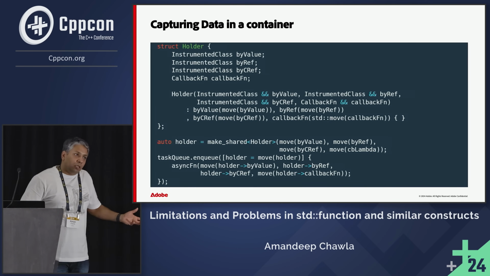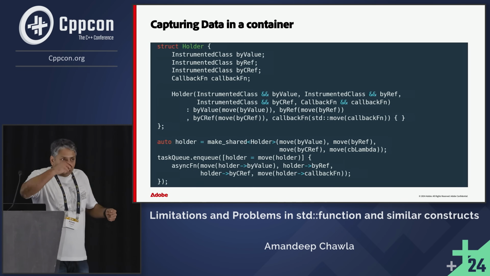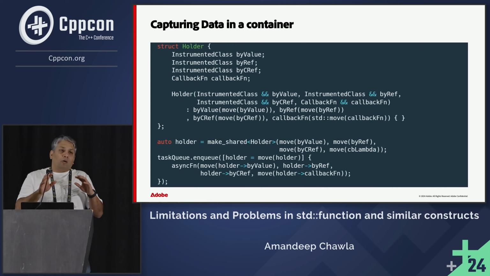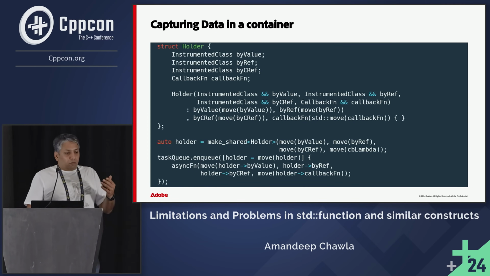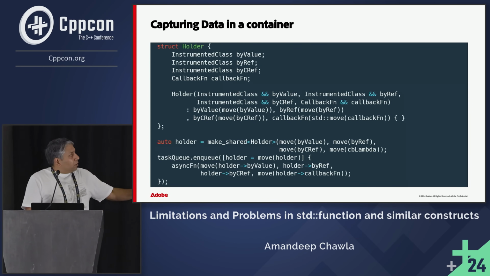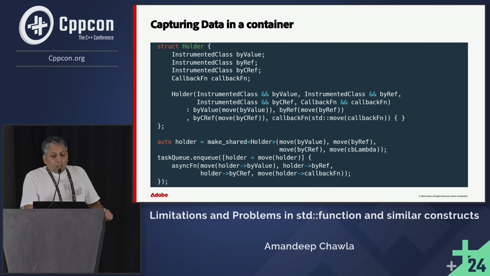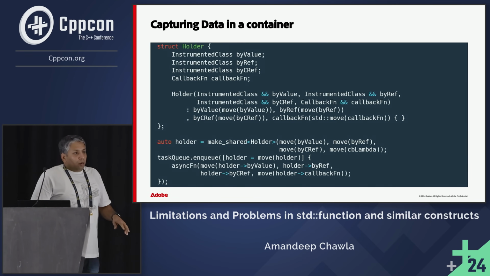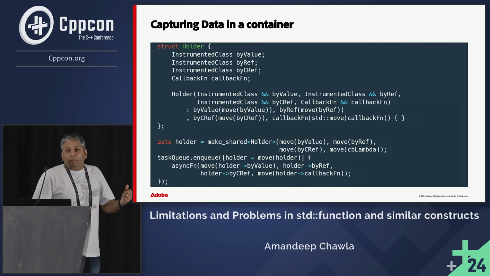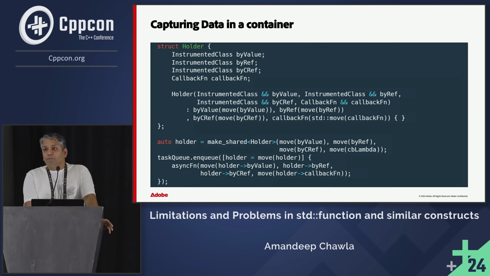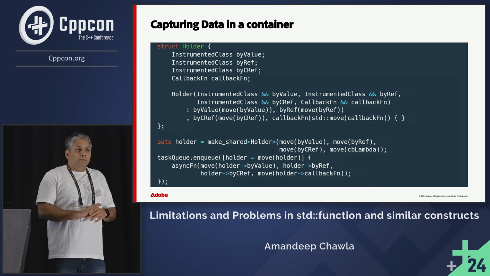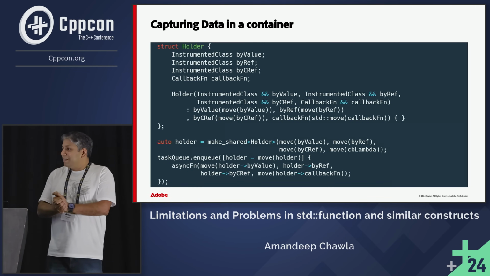I don't need the reference count. The unnecessary reference count will keep bumping to 2 whenever a copy is made, and then in the same thread reduce it to 1. Those atomic operations will have some performance issues. But for the time being, let's say we are stuck with shared pointer and we run this code. What do you think? Will we be able to remove all the copies, and where will we be with respect to the number of moves? Will we be able to solve the copy problem? Any guesses?